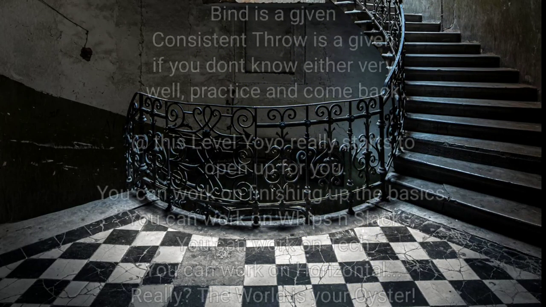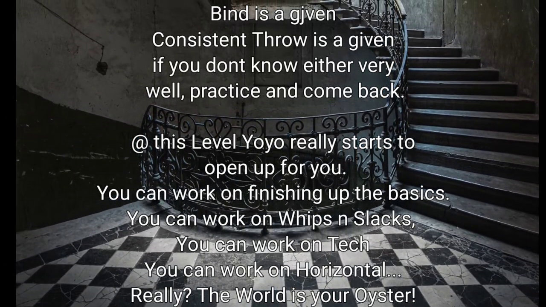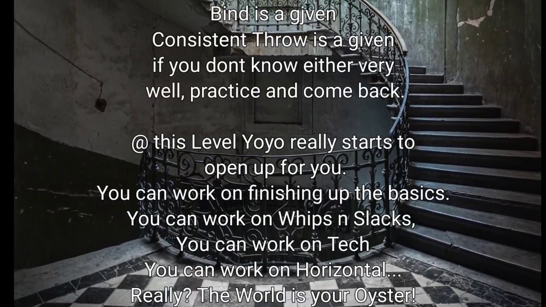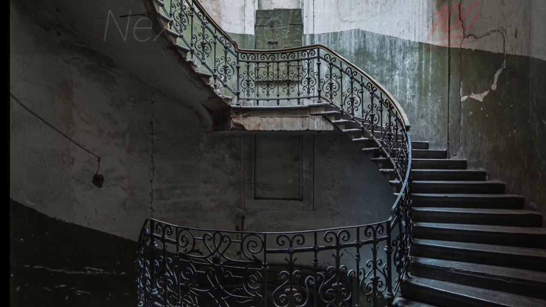At this stage of the game, being able to bind is a given, and a consistent throw is a given. And if you're having trouble with either one of those, I suggest you practice and come back. We'll be here for you. But if you can do those and you are at this level, then yo-yo really opens up for you.